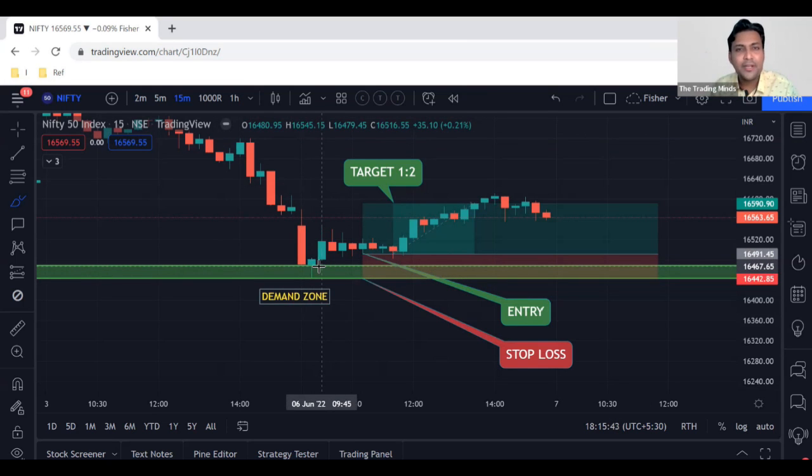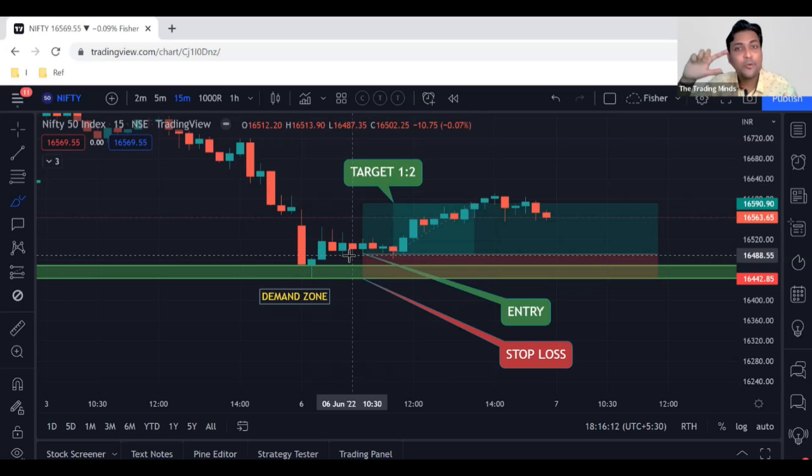Let's not go into detail of what is delta, gamma, vega. I'm giving a simple answer here. So if you see here, what is the price at this point of time when I'm taking a trade? It's exactly 16,500. See, exactly it's 16,480 something. So you can buy an in the money option or at the money option, means 16,400 or 16,450 or 16,500 call option.